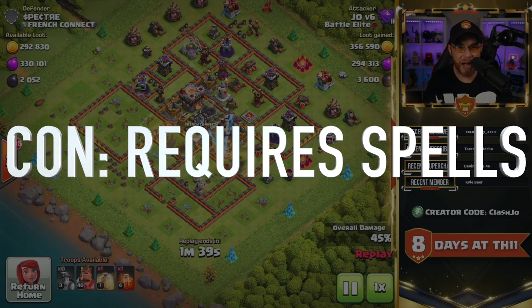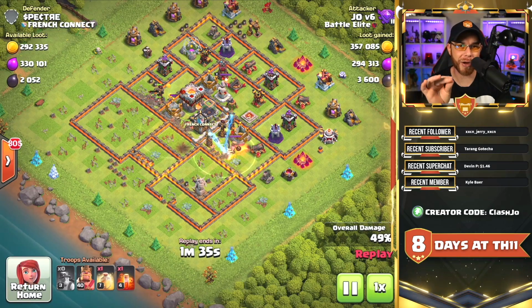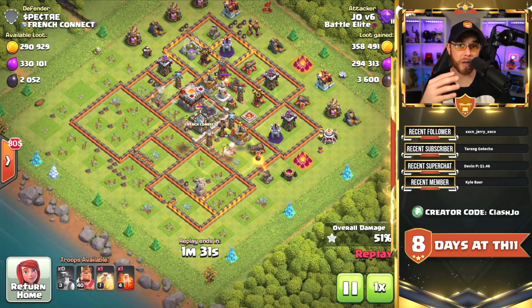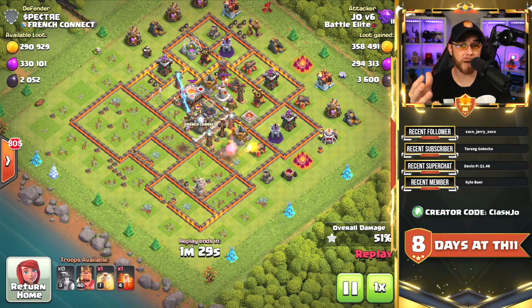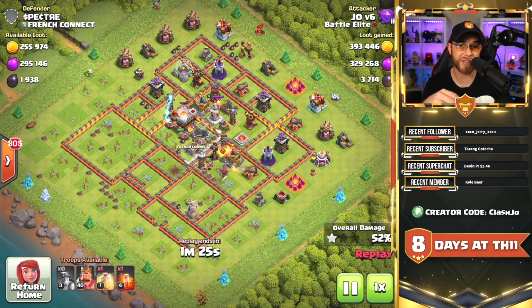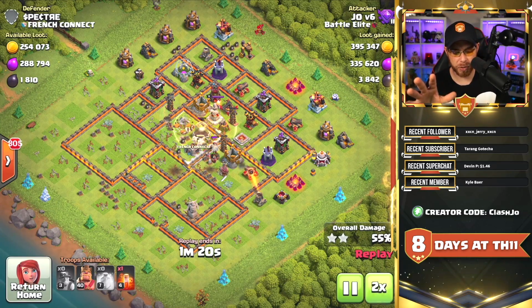One of the major cons about this army is that it does require the heal spell to keep the miners alive, to get them through the base and at least try to obtain that win or at least grab the resources. Another thing about this army is that you could be missing out on some of the gold and elixir that's on the outsides of the base unless you have the Barbarian King in your arsenal like I do in this one.